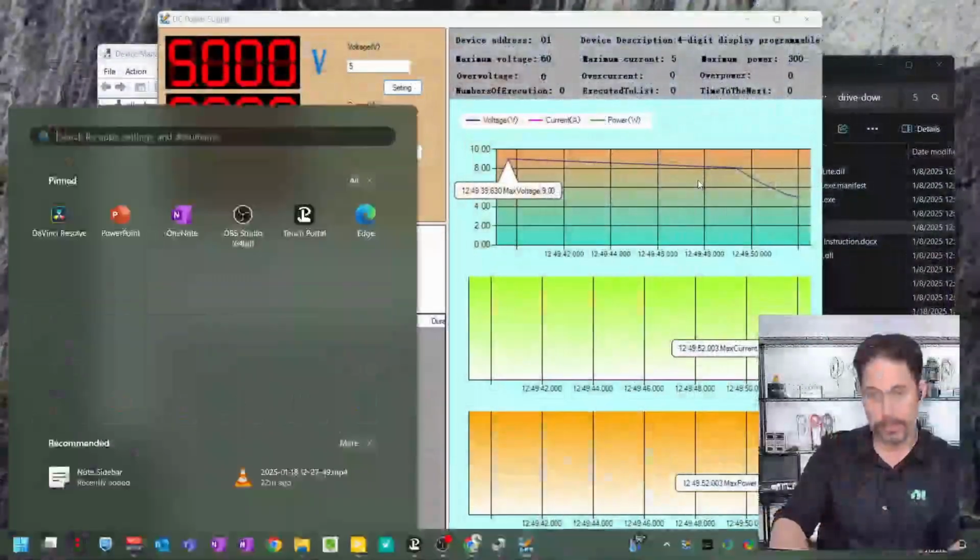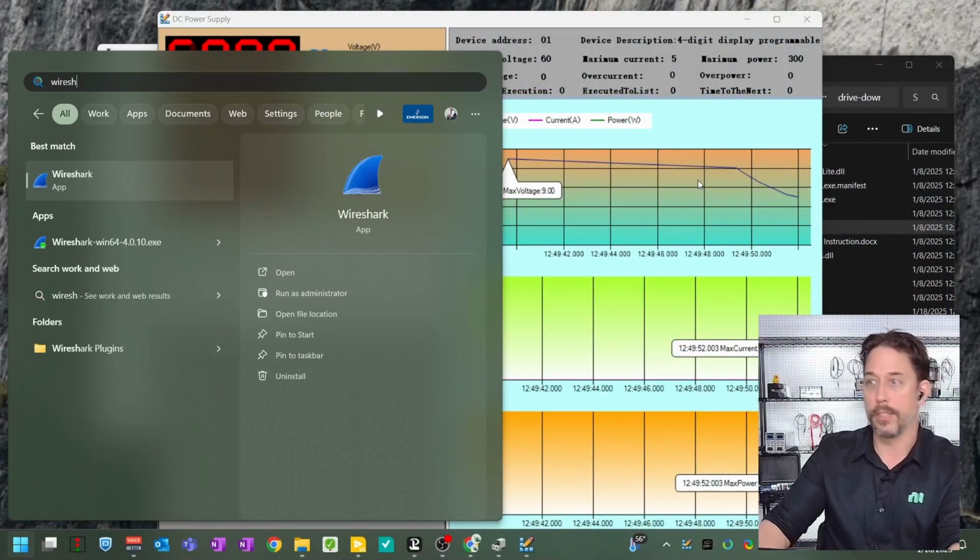And some of the things that I noticed, especially getting it configured, is that it communicates over a USB connection, but it emulates a COM port. Now, I was hoping that it was maybe a TCP port or some other network port, because then I could use a great little tool known as Wireshark. And if I were to type in Wireshark here, you'll see it open.